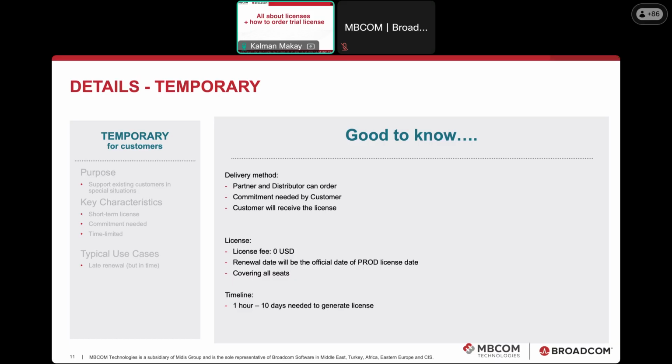The temporary extension license fee is $0, but because behind it we have a commitment, the renewal date will be the official date of the production license. What does this mean? For example, I'm using data loss prevention, and the license expired on the last day of the year, 31st of December. The customer requests a temporary license for an additional 1 or 2 months, because they cannot order the license in time, end of the year, Christmas season, etc. But at the end of January, they order the renewal.